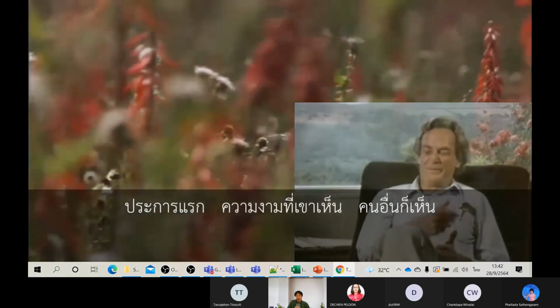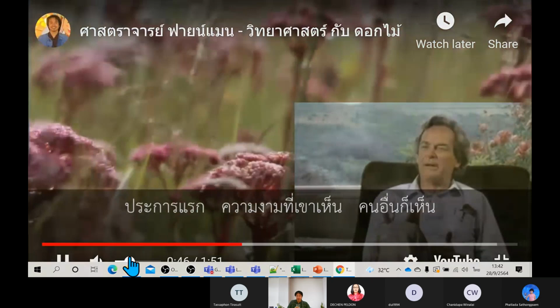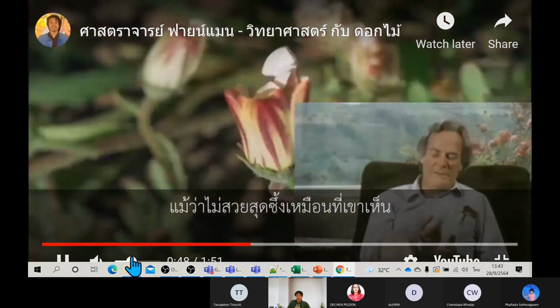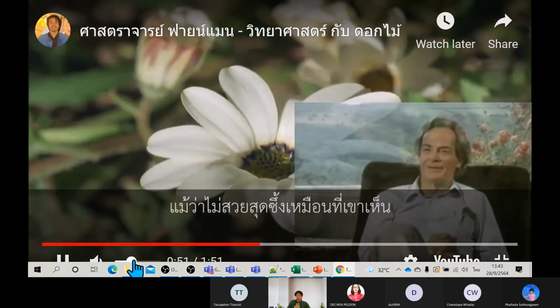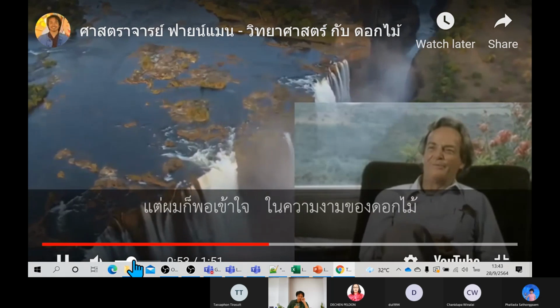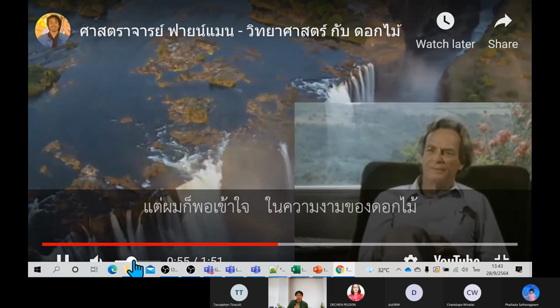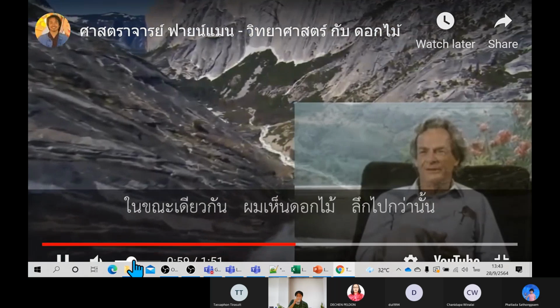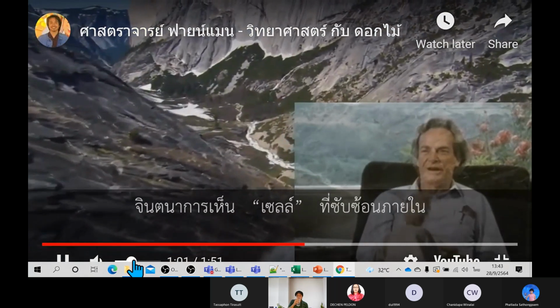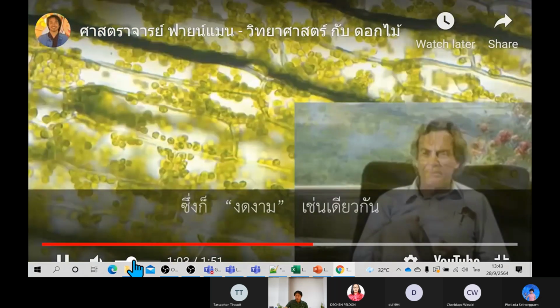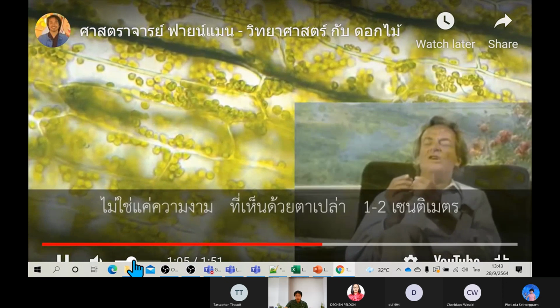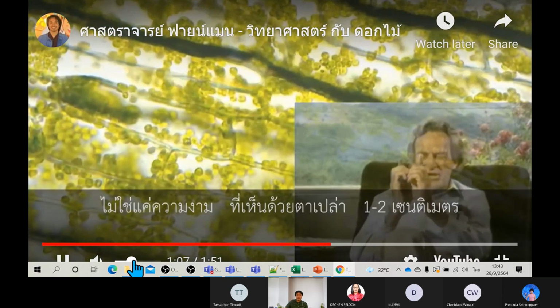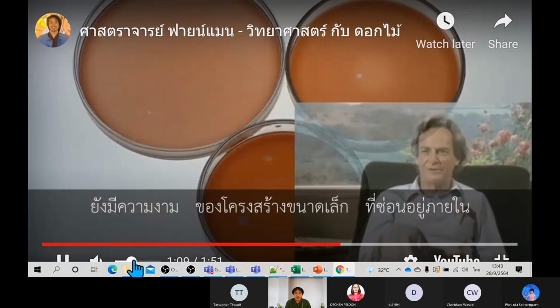First of all, the beauty that he sees is available to other people and to me too. I believe, although I may not be quite as refined aesthetically as he is, that I can appreciate the beauty of the flower. At the same time, I see much more about the flower than he sees. I could imagine the cells, the complicated actions inside, which also have a beauty. I mean, it's not just beauty at this dimension of 1 centimeter. There's also beauty at smaller dimensions.